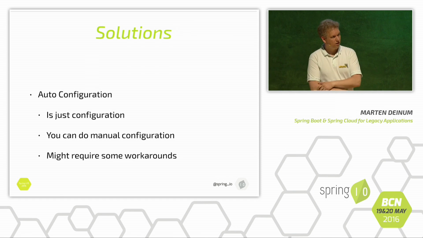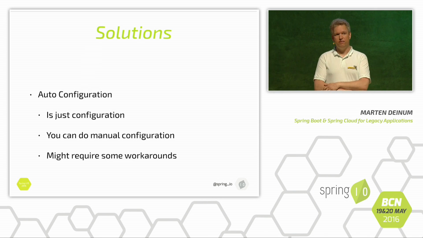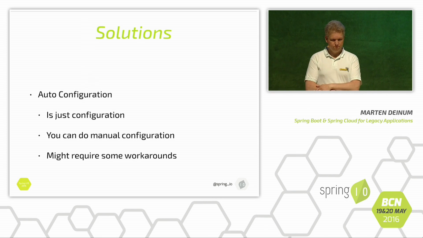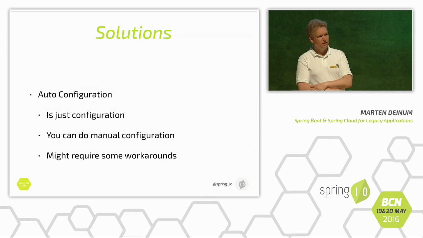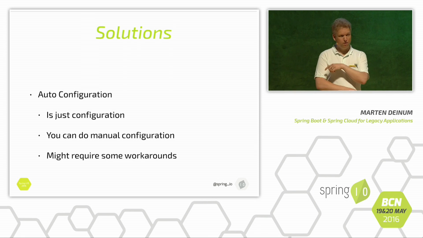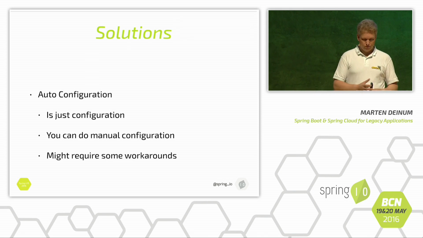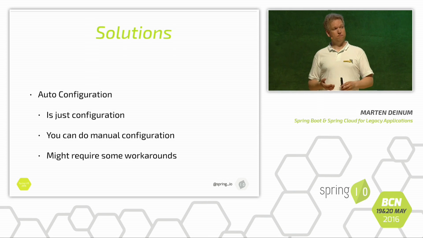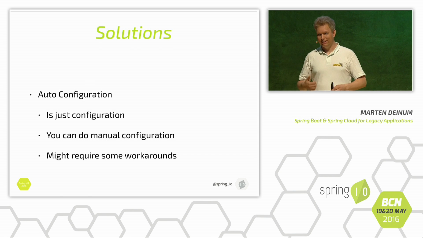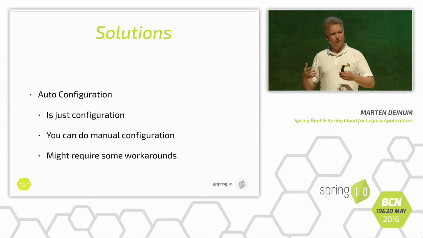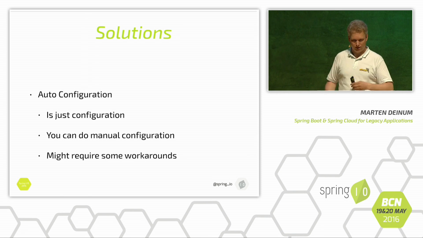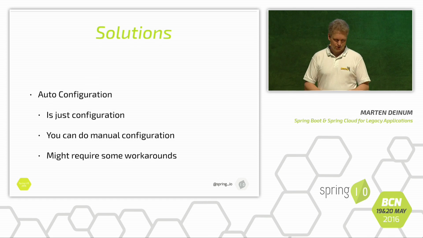Well, I already mentioned auto-configuration. It's just configuration. You can basically manually configure everything that's also auto-configured. And it might require some workarounds. I updated the Spring Boot version I used for the demo, and there were some things that caught me by surprise. It didn't work initially because there were some nice auto-configuration features which interfered with my legacy application. So I'm going to show you that later on.